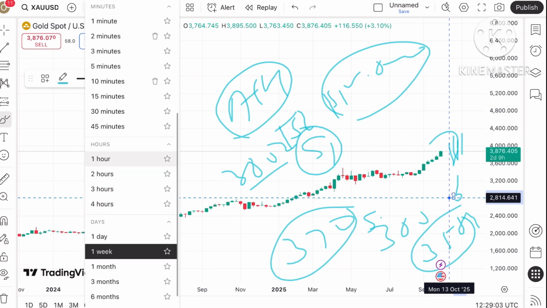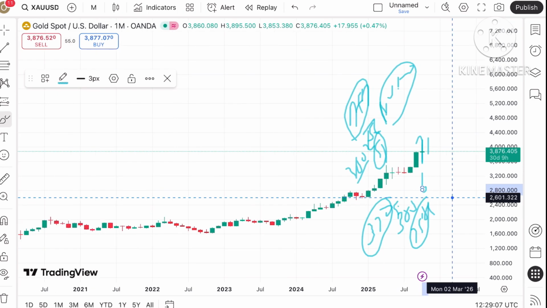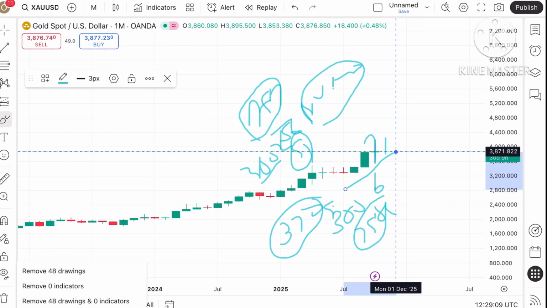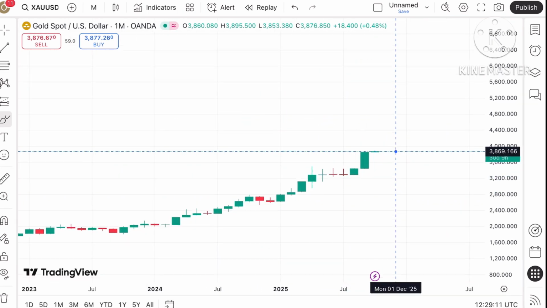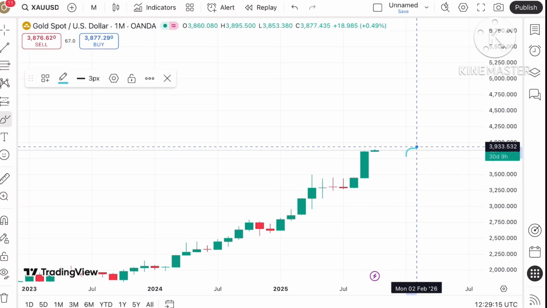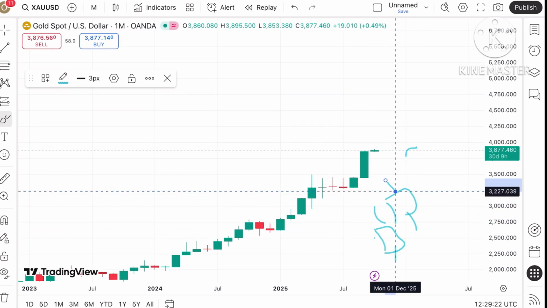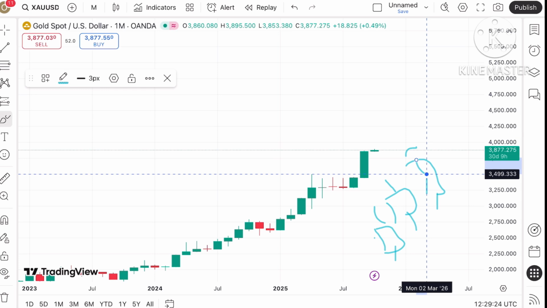Let's go on a day wise chart. Okay, and then let's go on a monthly chart. See, this is a monthly chart. We have seen it is trying to form three green candles. If we see that this month also started on the green side, we can see there can be a further rise again next month also, because there will be three green candles forming. So that was a pattern we'll create, so we can see there can be a further rise.